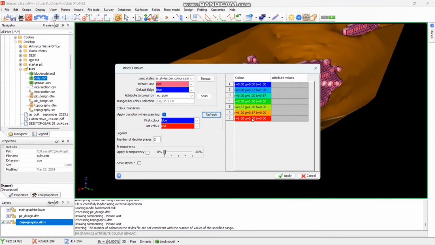As you can see, it gives us these colors. Sorry, I was supposed to say scan. Anything less than 2 grams, it gives us blue. Anything between 2 grams and 4 grams, it gives us this shade of blue, I think it's cyan. Then we have 4 to 6, it will give us green. 6 to 8 lime green, and so forth, going to the highest grade, which is around 10 to 12. Then you just say apply.